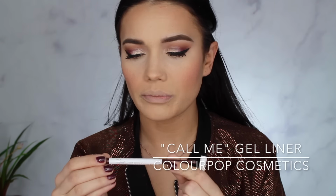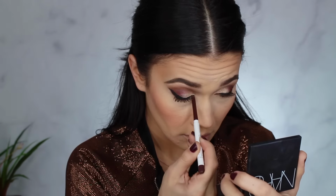I'm going to take some Colourpop Cosmetics. This is called Call Me Gel Liner. And I'm going to use that on my waterline. Love Call Me. Is that not like beautiful? I love it, love it, love it on the waterline. Stings a little, sure, but NBD.